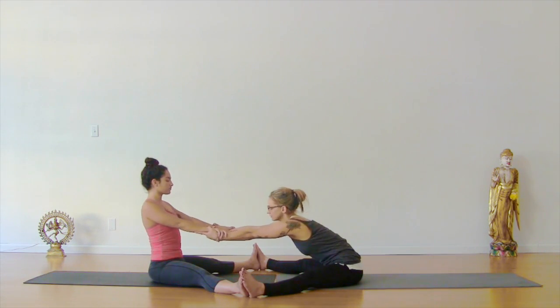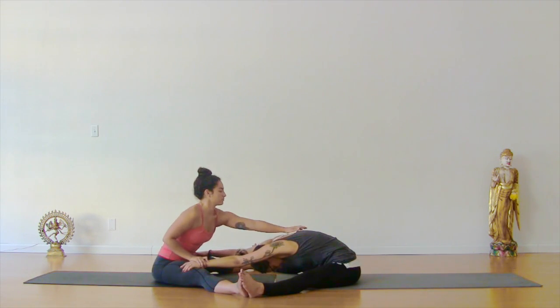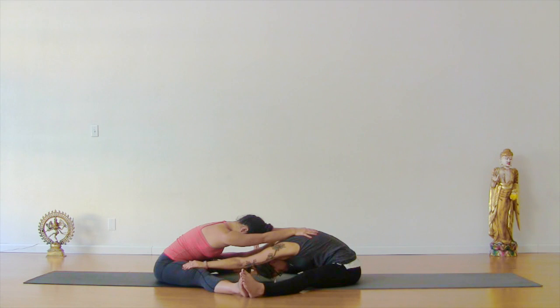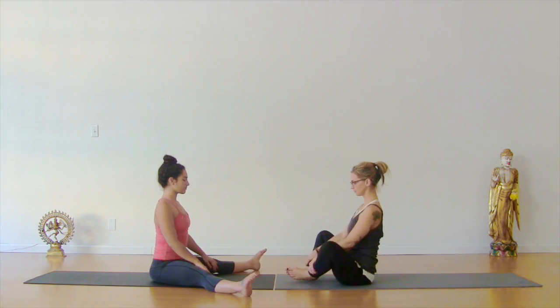Switching sides here. If you just leaned back, now you will lean forward. If you just leaned forward, now you will lean back. If you have a partner with a deep forward fold, you can have their hands come to your thighs, and you can take your hands to their upper back. Slowly coming back to center.